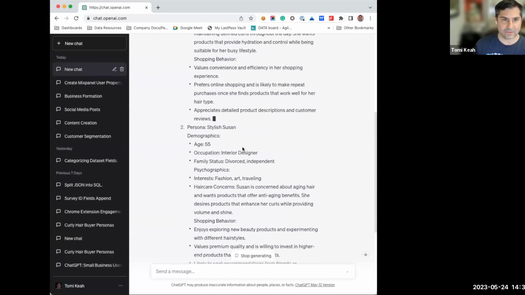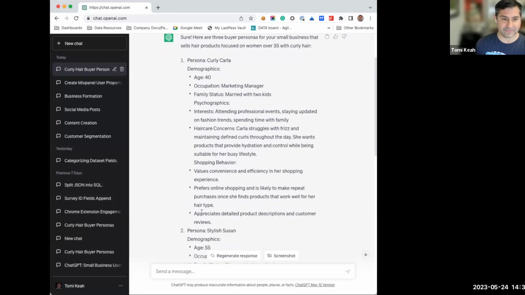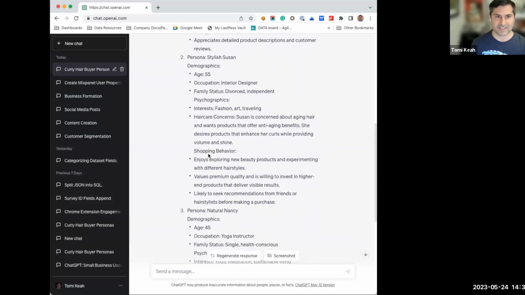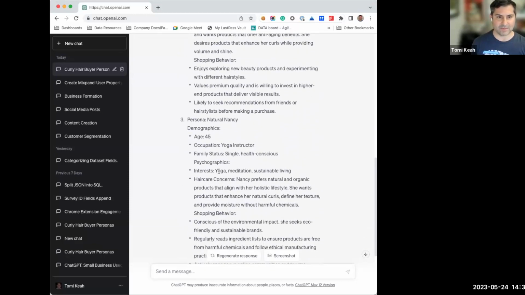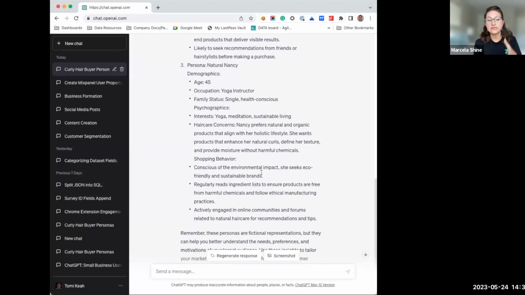See, it gives us 3 different versions. You can see there's some demographic information: age 40, occupation, family status, interests. This gets really detailed on each of these different criteria within the buyer persona. This tells you 3 different examples and maybe ones you want to focus on in terms of who you're trying to sell to. Yeah, and I think what's really important about this to me is to understand that each business owner has proprietary knowledge that they need to use, right?